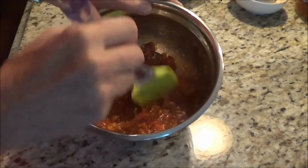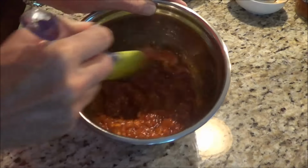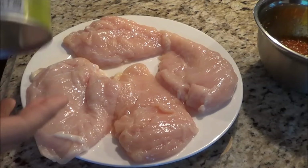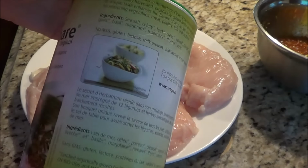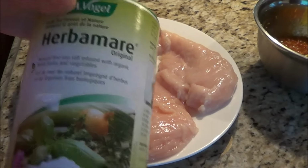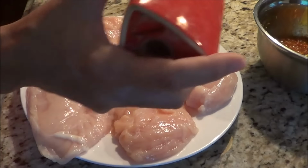And then we're going to get our chicken ready to be cooking in the frying pan or the skillet. So I'm just going to set that aside, and I'm going to bring over my 4 chicken breasts. Now here's my favorite spice, Herbamare. It's also organic, and there's 0 carbs in it also, but it's just a great combination of spices. If you don't have this, you can just use salt and pepper. So I've just put my Herbamare in a shaker here, and I'm just going to shake it on both sides.